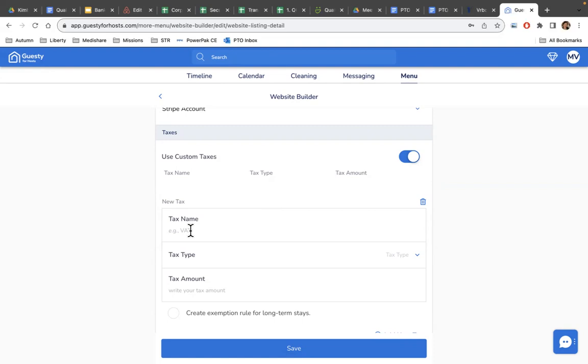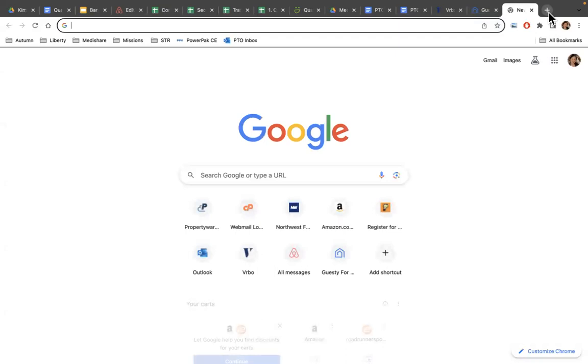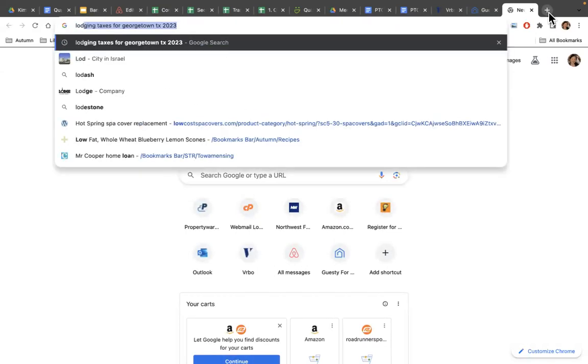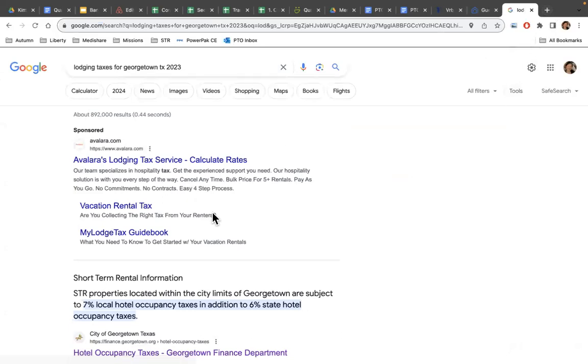So here's the name of, let's see here, lodging tax. STR properties located within the city limits are subject to 7% local hotel occupancy taxes and state hotel occupancy taxes.